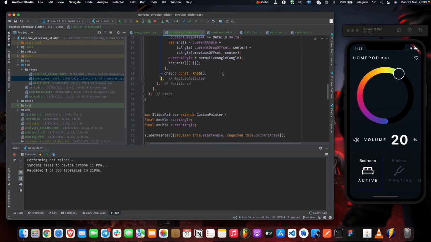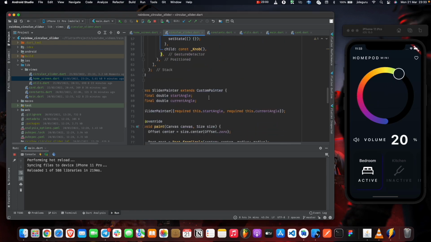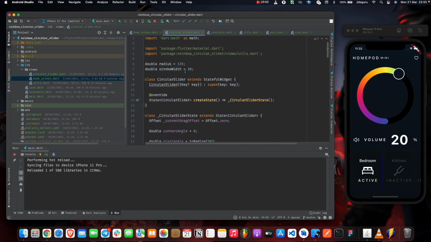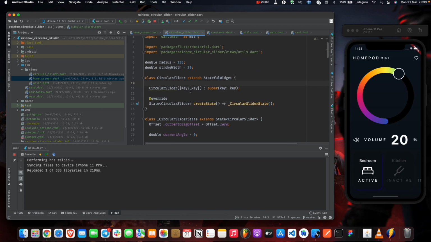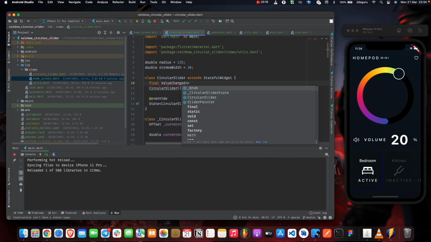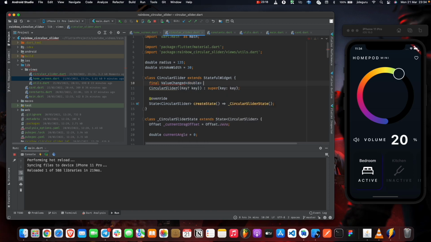The next thing will be to update the volume right here. For this, we can take in the callback, the value change. It should be a double, call it angle changed. Then here I make it this dot angle changed.